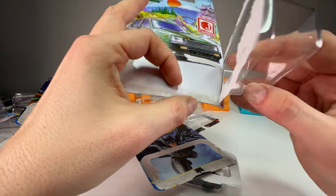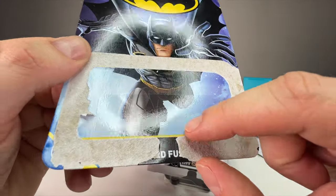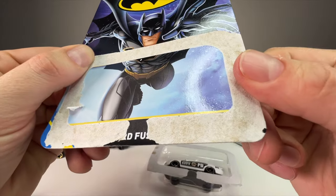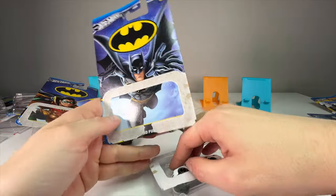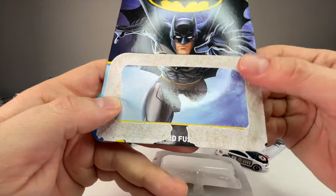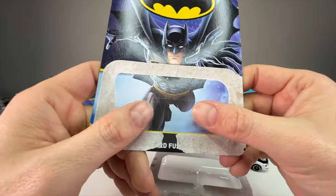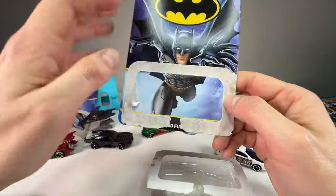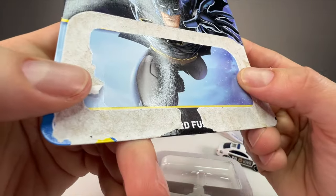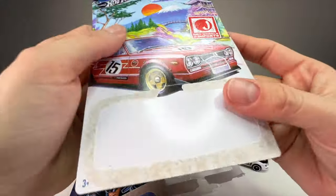So it appears, at least on the Batman cards, I don't know if you can see that right here, there is a gloss protector built in, like printed on the card right there, so that when the car is against it, it's not rubbing the paint off. And that, I believe, is the first time I've seen that on this line. I haven't opened the wagons or any of the Porsche and stuff, but that's kind of interesting. I don't know if I've seen that before. And I don't think it's on these either.